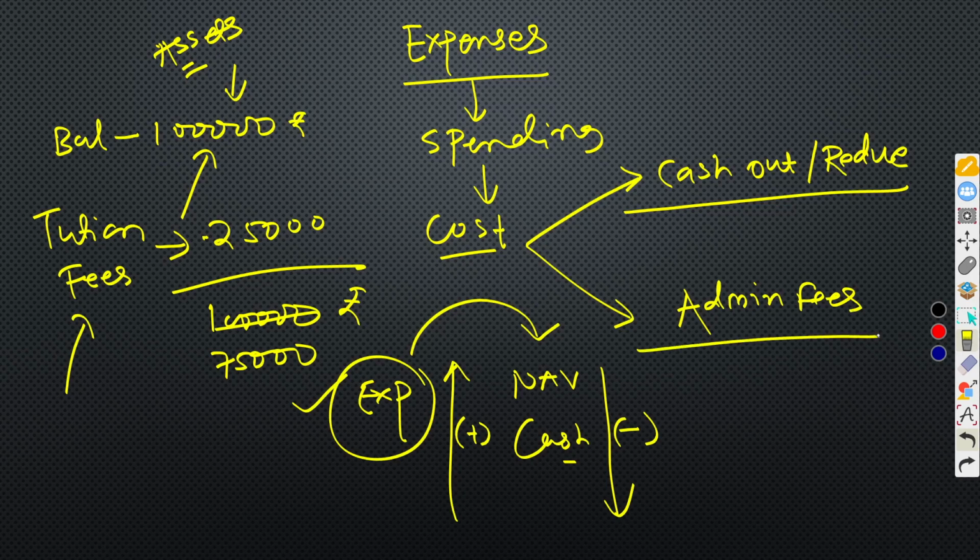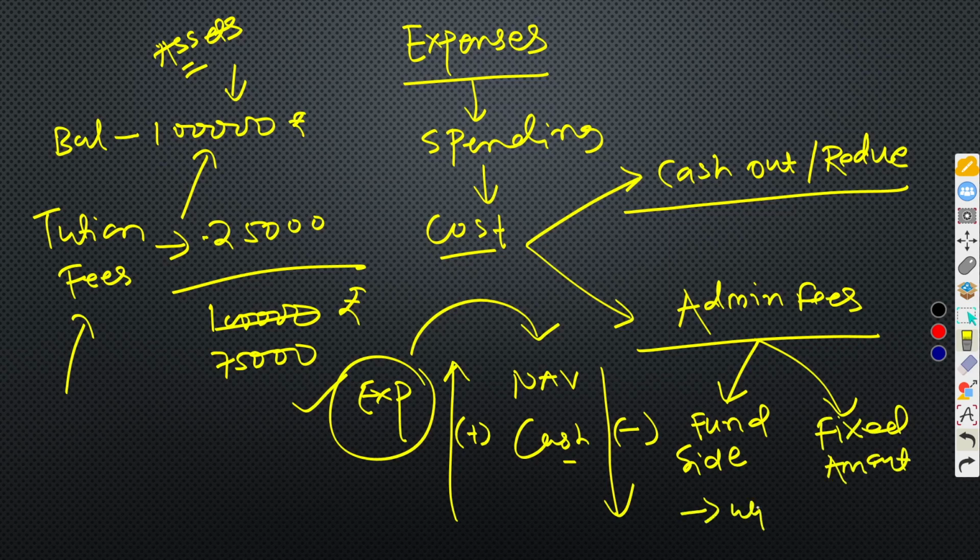Basically, they charge fees, as a percentage or fixed. Sometimes they charge on the basis of fund size. I know a few funds that charge on the basis of fund size. Fund size means, depending on the fund, like 1 CR, 2 CR, 10 CR, 20 CR, right? Or maybe million, trillion, depending on the fund. And some funds, regardless of fund size, directly charge a fixed amount. Let's say for fund size up to 1000 crore, they'll charge 10 CR. So this is how cost will come, or how they'll charge it.